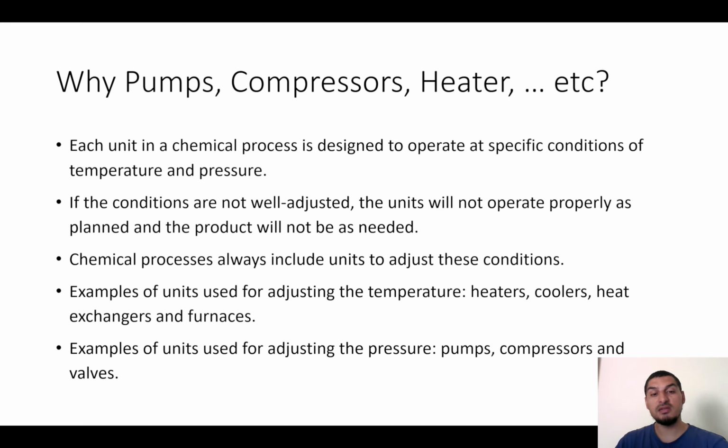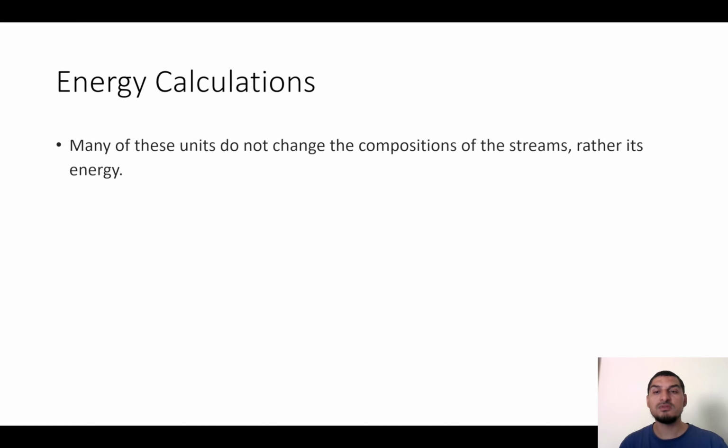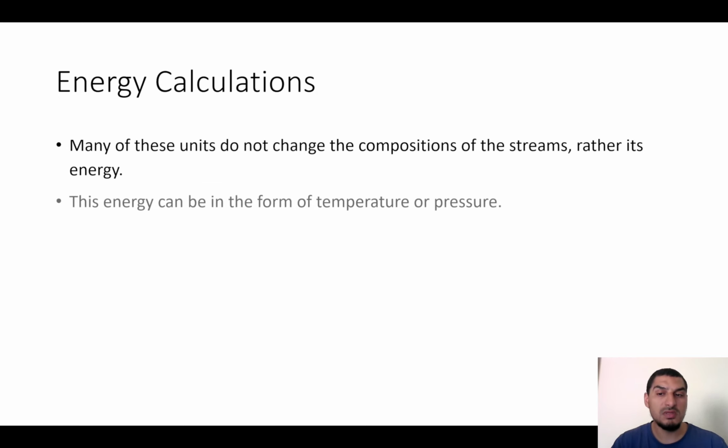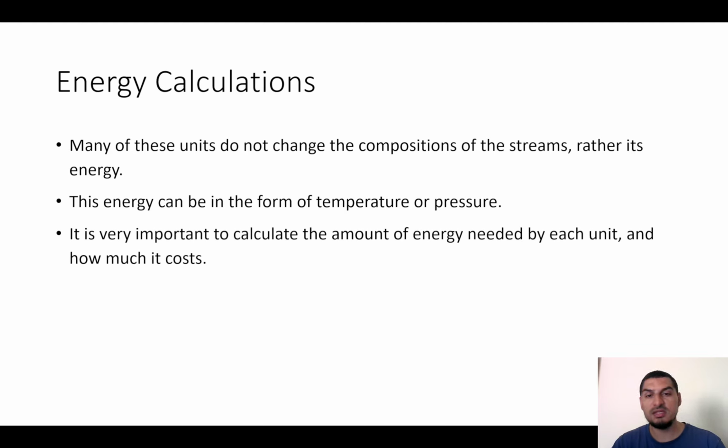Again, from the mass balance point of view, these units are not changing anything about the flow rates or the compositions. They are changing the other parameters, pressure and temperature. So this is what we said, that there is no change in composition. The energy is what is changing. It's not the composition but the energy, and this energy is in the form of temperature and pressure.